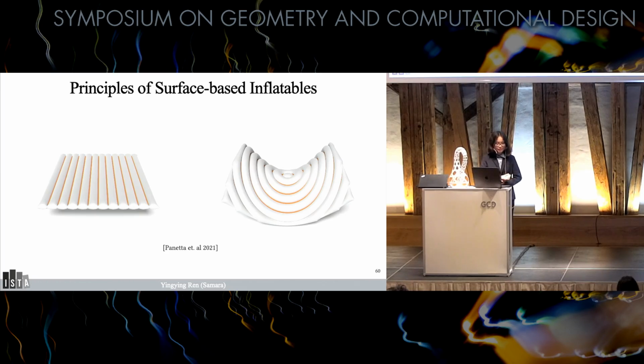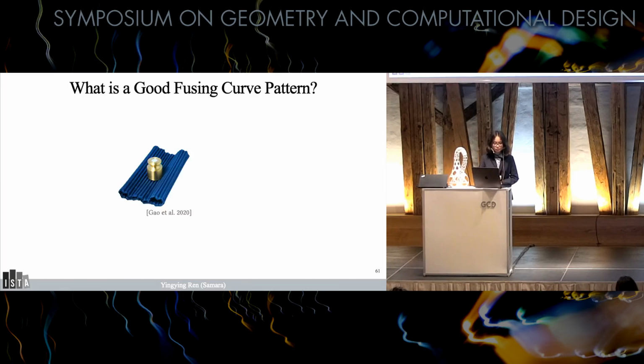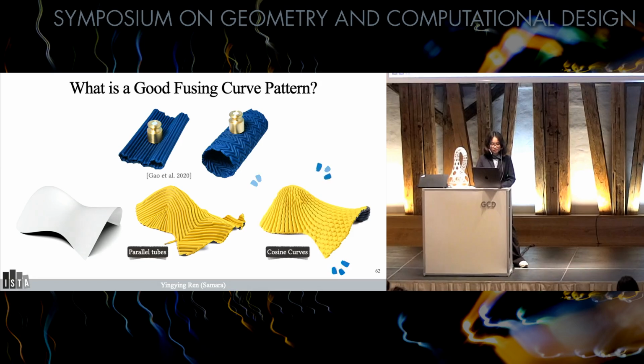Parallel fusing curves are nice because we can easily understand their deformation behavior just from the geometry. Unfortunately, parallel tubes suffer from near zero bending stiffness around the tube direction, which can lead to a catastrophic loss of structure stability, as we've seen here. Luckily, the design space of surface-based inflatables is much larger than just parallel tubes. Experiments have shown that by just using a zigzag pattern, we can already get much better stiffness behavior. This is our main motivation to develop a framework that can analyze arbitrary fusing patterns and employ them in an inverse design framework.